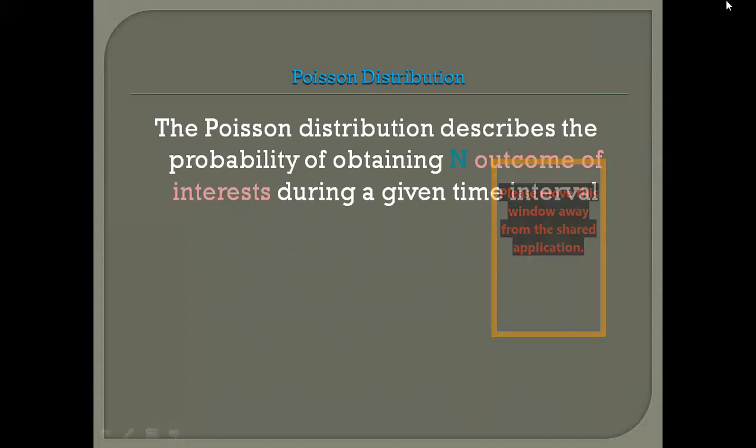So here we go. Now, Poisson distribution. Based on a Poisson process, we can have a Poisson distribution. Actually, based on a Poisson process, we can mostly have 2 distributions which we use. The first one is the Poisson distribution. The Poisson distribution describes the probability of obtaining n outcomes of interest during a given interval. Now, you want to see what's the probability that 10 births will occur in a given hospital, where you're given the average of 4 births per hour.